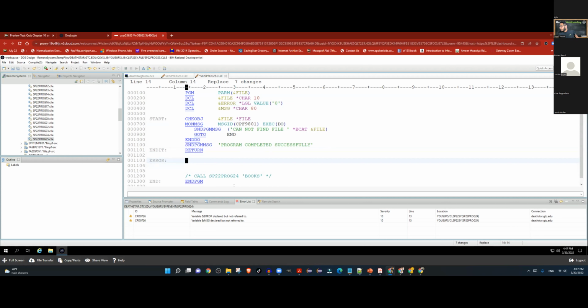Before I code my error label, let's look at the book, page 206. There is a receive message command discussed on page 206. That was last week's chapter, chapter number 12. What is the purpose of the receive message command?